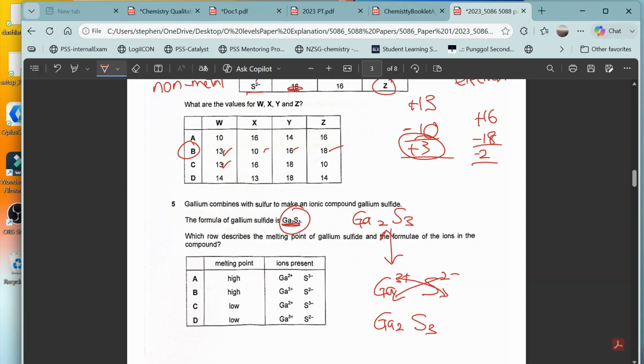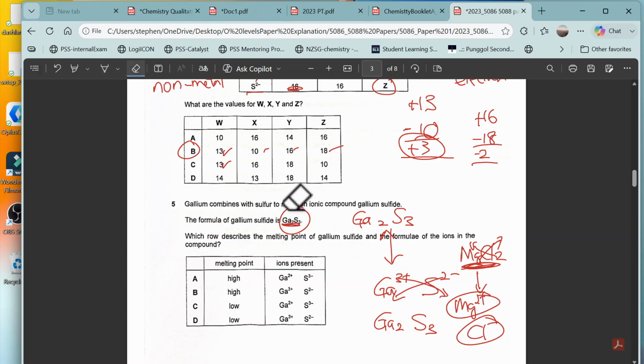I'll give you another example. If you have MgCl2, can you work backward to find out what are the charges? So you work backward, you put the 2 on top. If you work backward, you have Mg2+ and Cl-. Am I right? So this is the formula, and these are the ions. Please do not mistake formula with ions. Formulas do not have any charges, so you cannot see any charges over here.